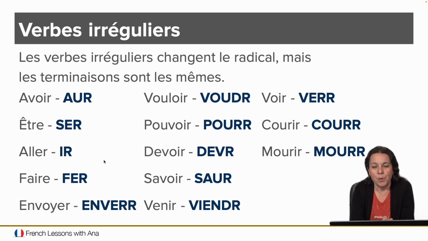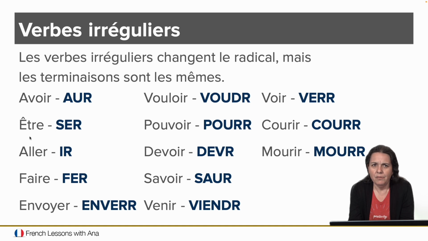What are the most common ones and the ones you're going to see a lot? Well, this is the list. Avoir, to have. Notice it ends in IR. So if we were dealing with a regular verb, we would just keep avoir and add the endings, and we would have avoirai, avoira. Well, that doesn't exist. It's not French. It changes to aur, A-U-R, okay, and then add the endings.